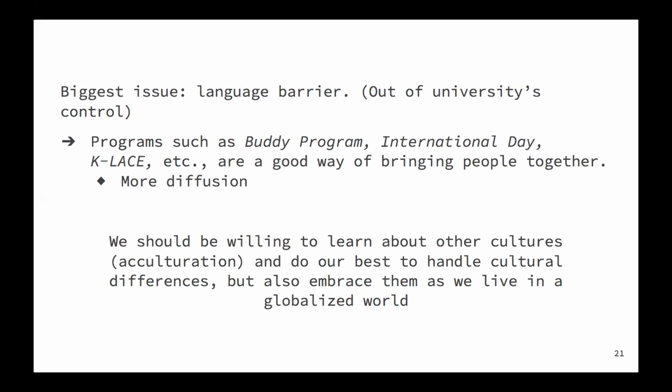Okay, can I make a comment to that? Yeah. So for some exchange students though, a Korean language class would be outside of their required classes for their degree. Not saying it wouldn't benefit, but wouldn't it be more difficult for some people, since making it required would be very unbeneficial for some people?